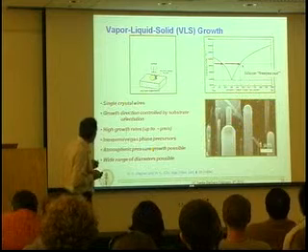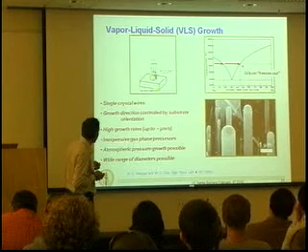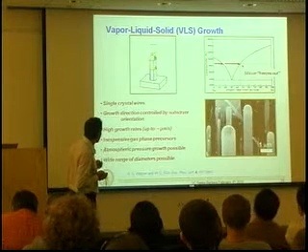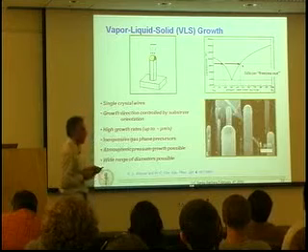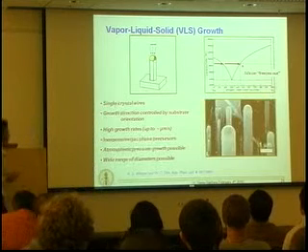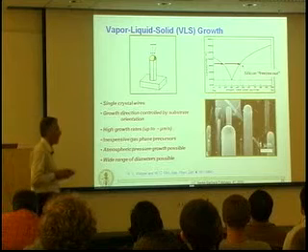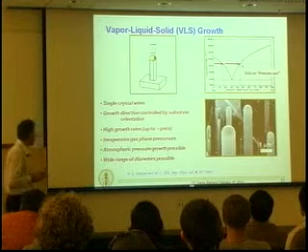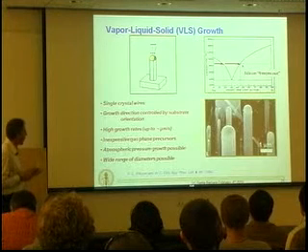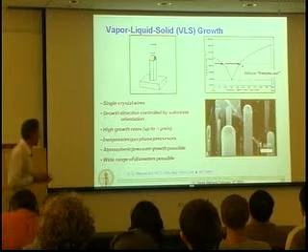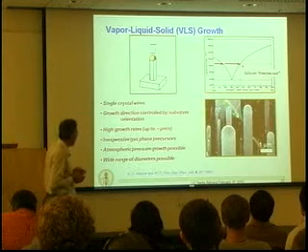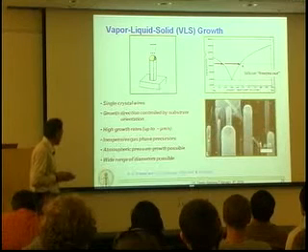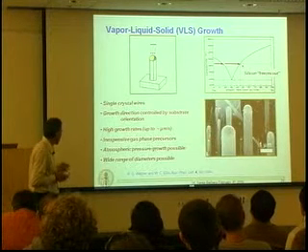So we make these wires in arrays by a vapor-liquid-solid growth process, where a metal catalyst particle seeds the heterogeneous nucleation and growth of a semiconductor wire. In fact, if you've been to a recent Physical Society meeting or Materials Research Society meeting, there are entire rooms full of people talking about this process of making nanowires. And of course, mostly when they make nanowires, they come out looking like this. They're relatively inhomogeneous in size, in orientation, and distribution.